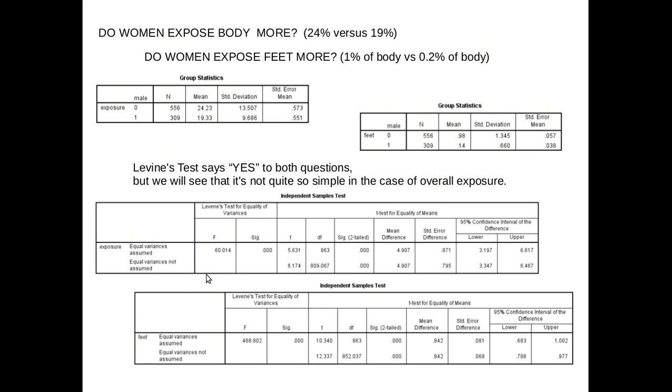Okay, so I can ask questions. I can say, do women expose their body more? Do women expose their feet more? So specifically, I can ask about their feet, or I can just ask about the overall exposure. In both cases, Levene's test says yes, and so this is all my SPSS output.